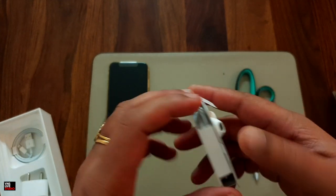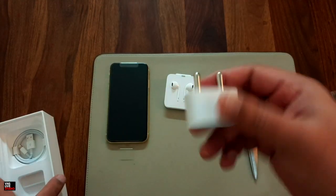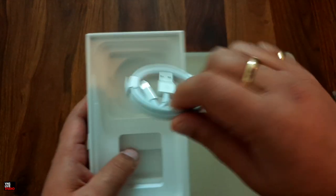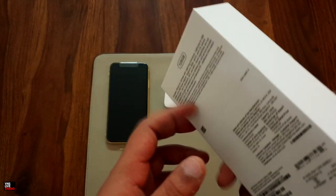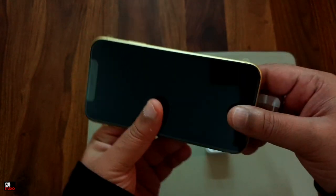I've got some earphones here. Now, this is again the Lightning earphones from Apple. I have the charging brick, which is not a fast charging brick. And a Lightning cable. Nothing else to see in the box. Let's keep that aside. So these are the contents of the box of the iPhone XR, 128GB, yellow color. Let's just peel off the sticker.